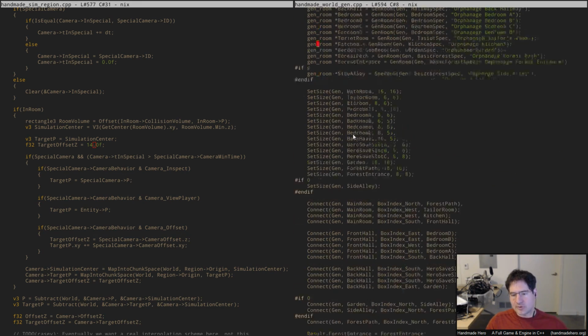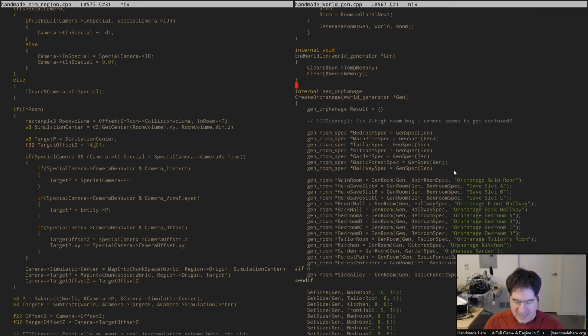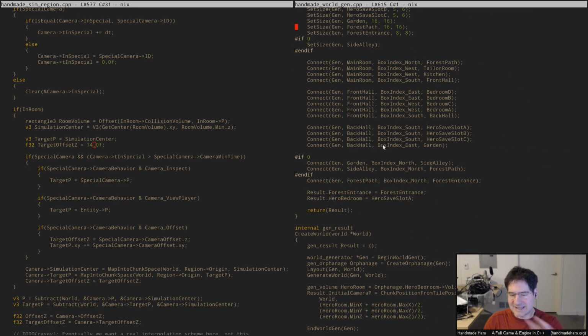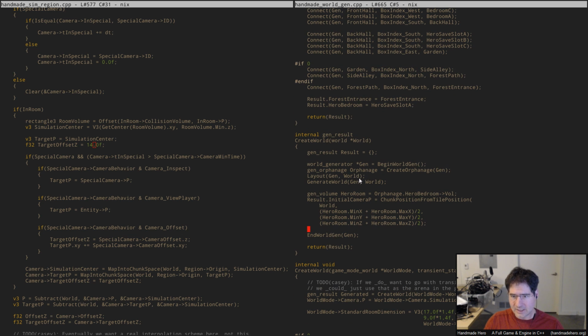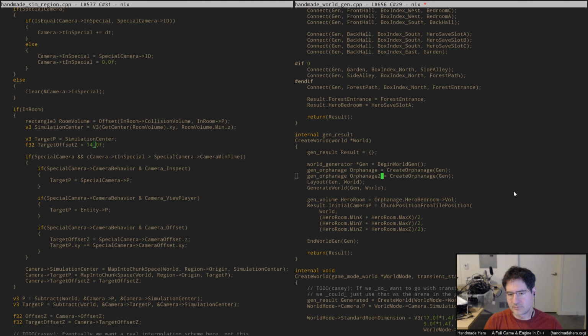For example, I just want to show you the power of doing things in this way, where I create something and then it gets laid out in a secondary pass. What I can now do is say, maybe I want 2 orphanages. So I have orphanage 1 and 2.